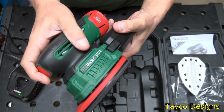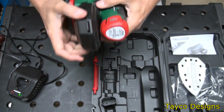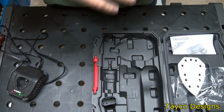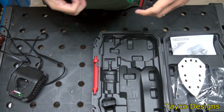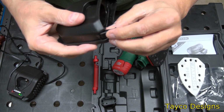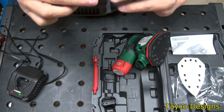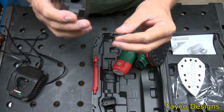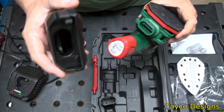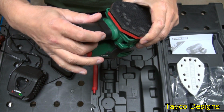This is a dust filter right here. This should just slide off. Yep. And look at there. First time I use it, this little tab broke. That's not a good sign. That's not a good sign at all. So that's the dust filter. And if you're using just like a regular shop vac, you would put these adapters on here.